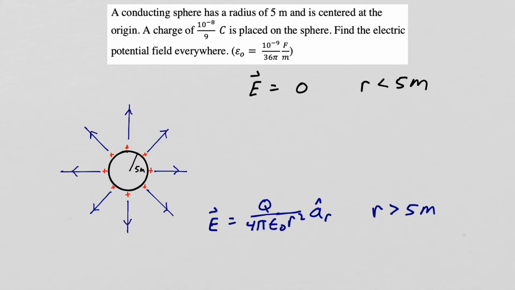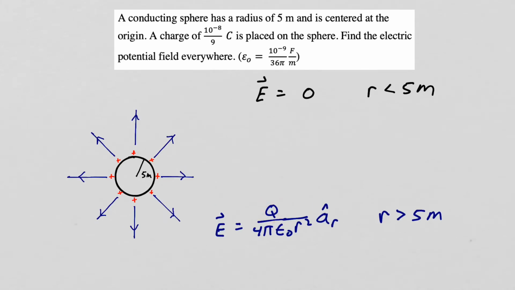Another thing I'd like to point out is, keep the charge fixed, but reduce the radius. You would see that the electric field intensity outside the sphere would not change. And this is essentially the electric field intensity due to a point charge Q at the origin. So the field outside the sphere is no different than that of a point charge. If you're outside the sphere, you can't tell if you have a sphere of some radius with a charge Q on it or a point charge Q at the origin.